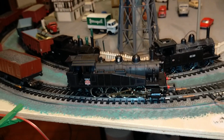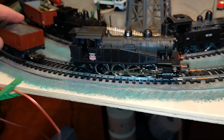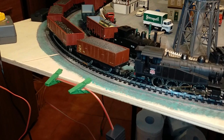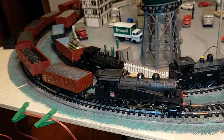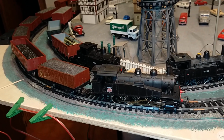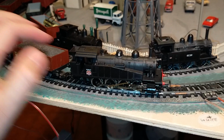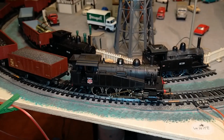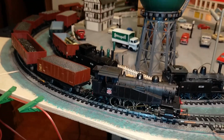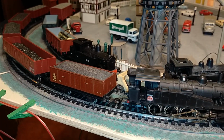You can pull very heavy trains with this locomotive, so I'm just going to couple our coal train up again, and here's the controller, and we'll just let the locomotive speak. Here we go. That's one of the problems with the belt drive. Sometimes it's temperamental and it won't go. Give it a push. There. One of the tricks is to put it in reverse. If it refuses to move forward immediately and it tends to slip, you put it in reverse. There you go. Now it goes forward.